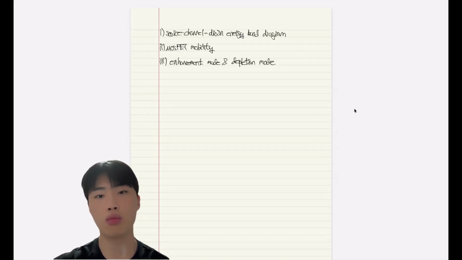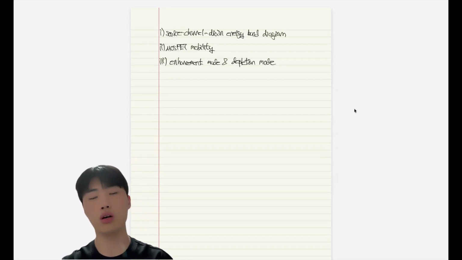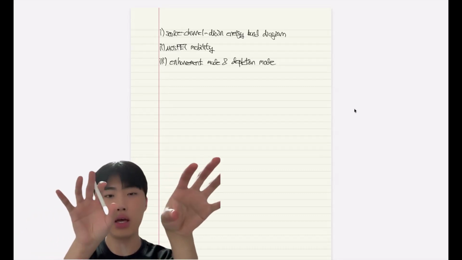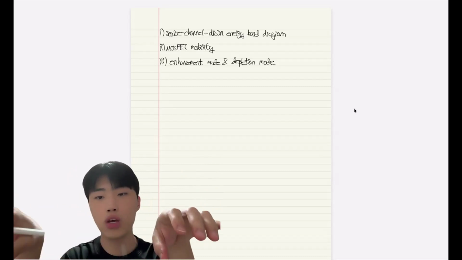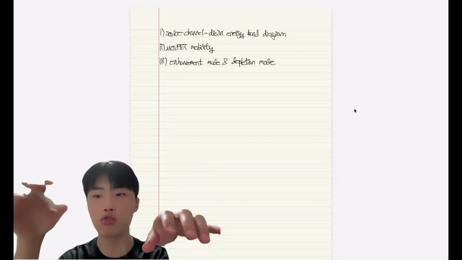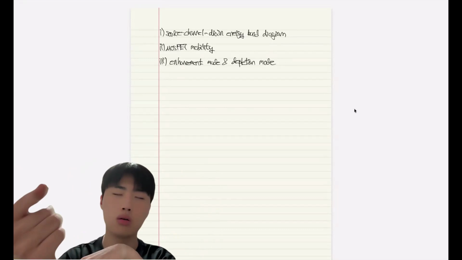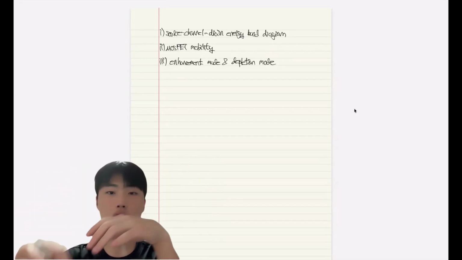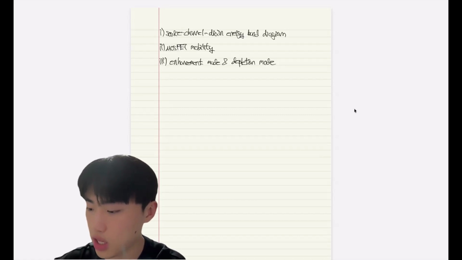As we talk about the MOSFET energy band diagram, we always talk about the cross-section view of the MOSFET. The source, channel, drain energy band diagram will be the cross-section view of the MOSFET, and before, the MOSFET energy band diagram we talked about was the metal oxide semiconductor. So now we will talk about the source, channel, drain energy band diagram.